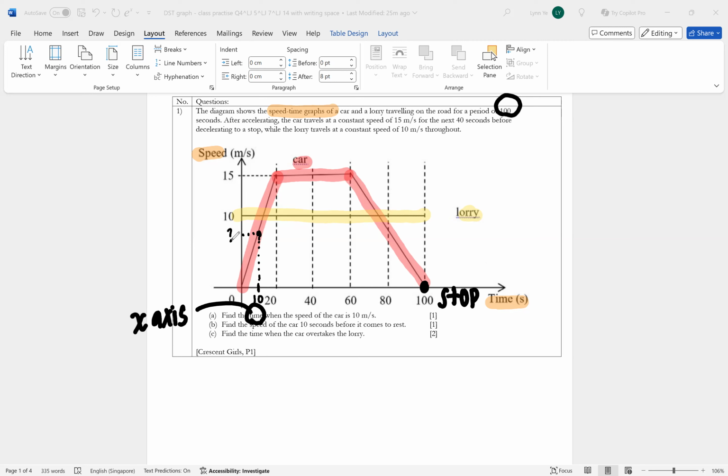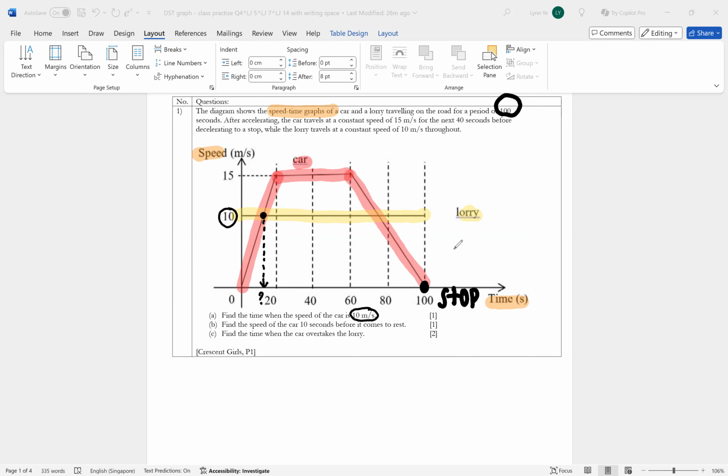So I know roughly, if you look at it logically, your answer will be around how much? Oh, yeah. We're finding time. So they say find the time when the speed, oops. I read it as the time is 10 seconds. Okay, so find the time when the speed of the car is 10. So the speed of the car is 10. Where's the car at 10? Can you see this is at 10? Means this is the time that we need to find. Question mark.